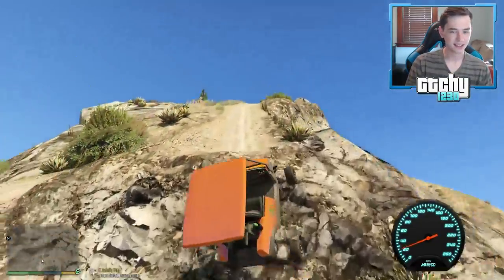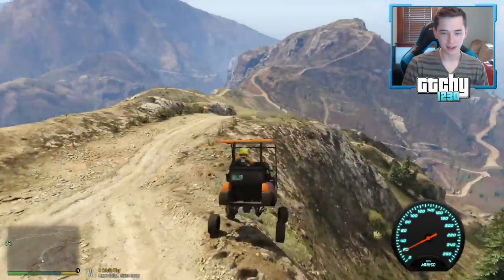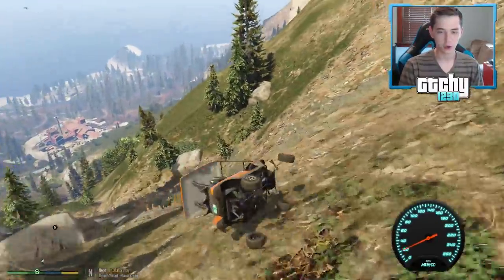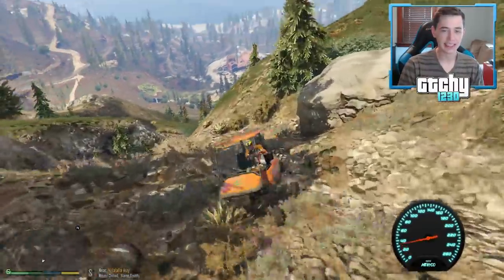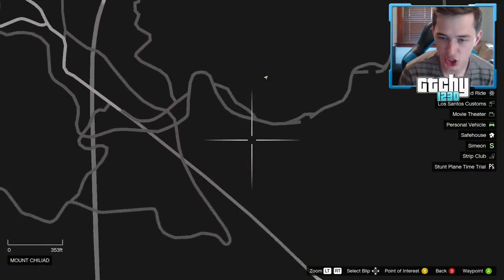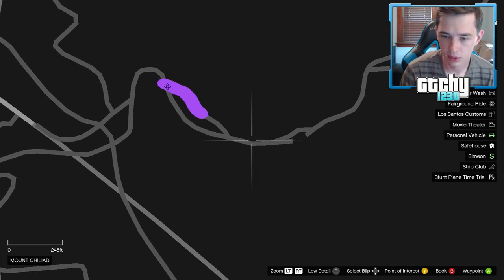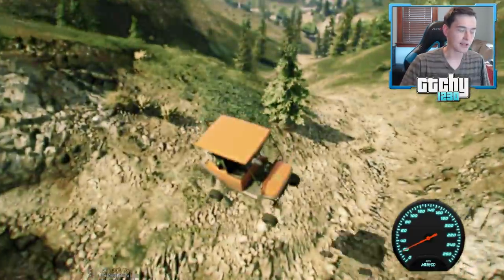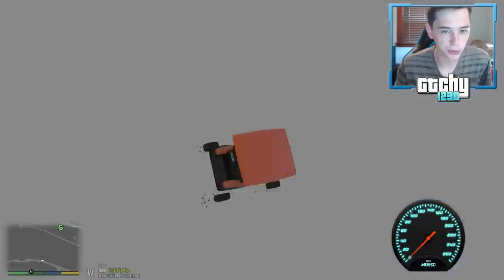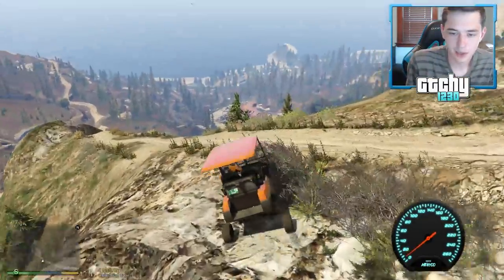Can it get up this? No freaking way. No! Oh! Ooh, don't go down the hill. No! No! Ooh, running over a cougar in the meantime. Guys, this is gonna be a legit challenge. I'm gonna go ahead and cheat and put us back on this path here. Or no, we'll do it right here. Because I don't think you guys want to watch me just over and over have to restart at the base of the mountain. So what I'll do is, oh, I did not want to face that way.